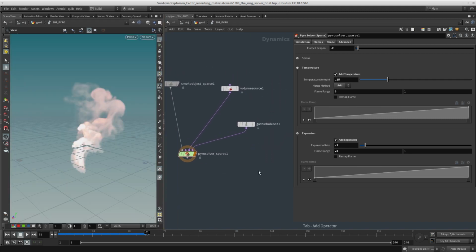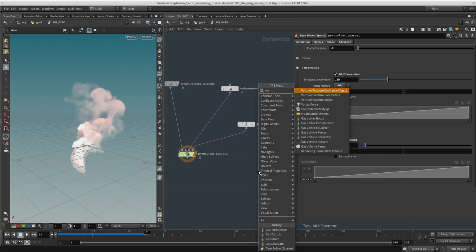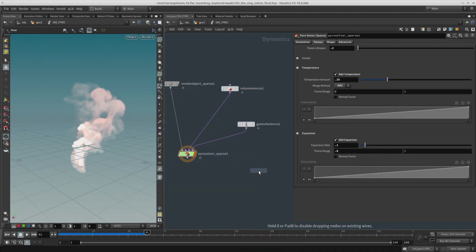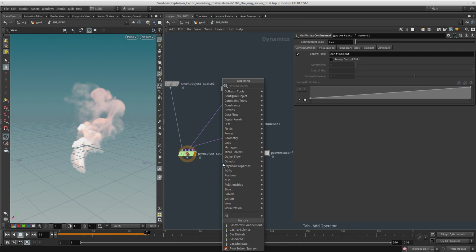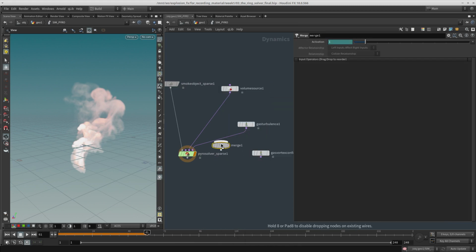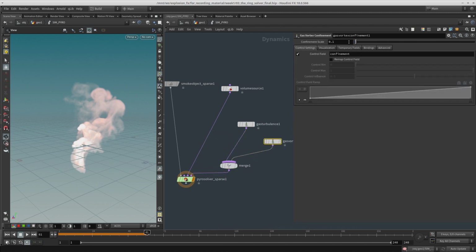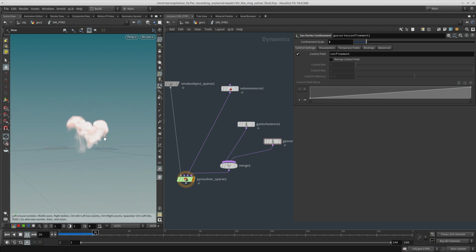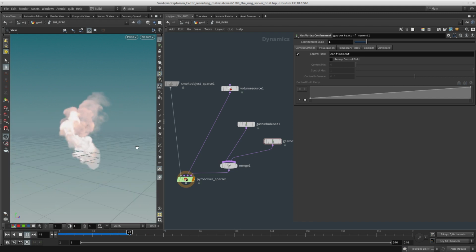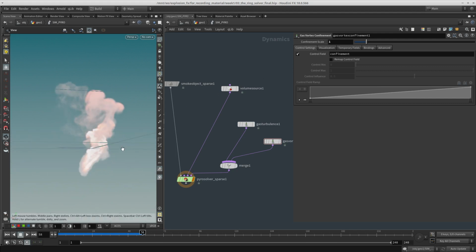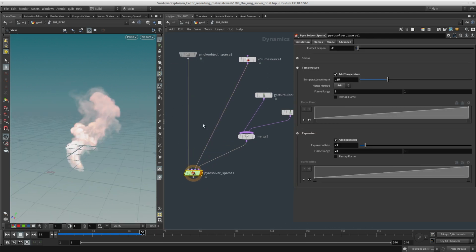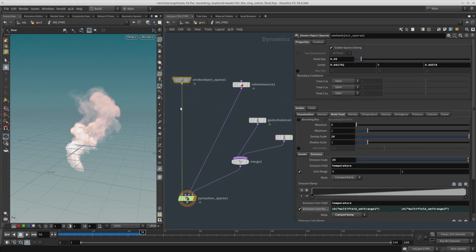The last node I want to add, which I always add, is the vortex confinement, and this simply helps improve the overall sim. And to chain multiple microsolvers, I'm gonna put a merge node and just plug them all here. I'm gonna set this to 1. Let's see how that looks like. So this is going to simply capture and enhance the velocity details. That's all. It's not gonna make any major difference to the sim, but if you increase it too much, you can actually start seeing weird effects from this, so we have to be careful. We're gonna go with the value of 1.